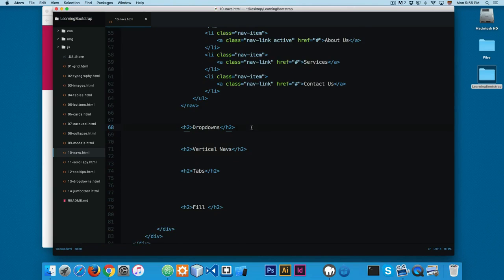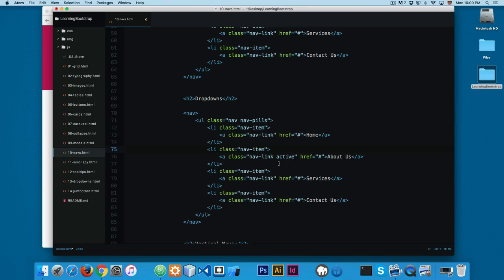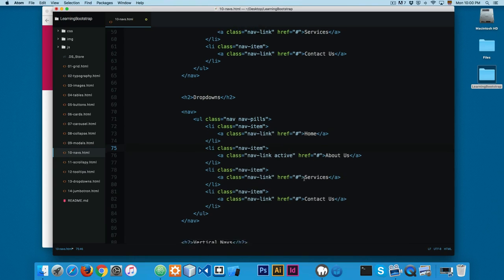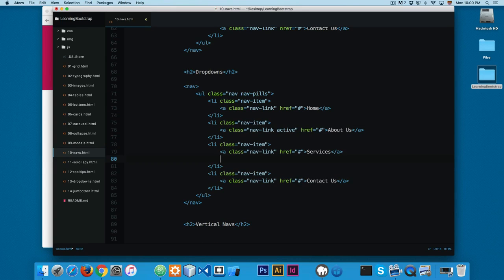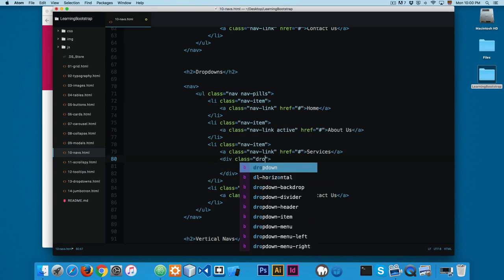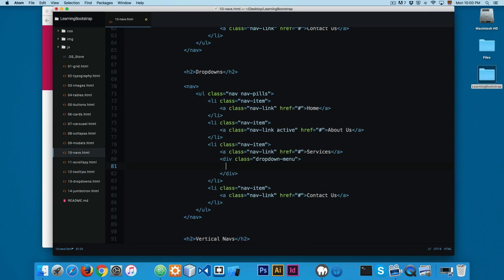So next we have the drop-downs. Paste this. And the drop-downs are really cool if you want to create a submenu. So maybe here on the services, you want to create a drop-down with the list of services. So right here you add a div, and then you add a dropdown-menu class. And this class will contain all the styling for the drop-down menu. Then you create the anchors for the drop-down menu. And I'm going to add a class called dropdown-item. And let's say that the text for this will be app development.